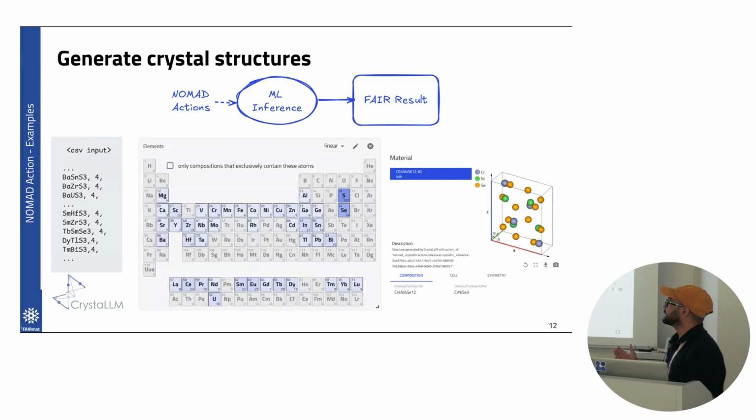So we set up this action that can give the input to the trained model. And the input here is setting up a prompt for this generative crystal LLM model. And the start of the prompt is basically like what kind of crystal structures you want to generate. So the name of the composition or something like that. And we use this particular workflow to create a lot of crystal structures, synthetic crystal structures through one action.